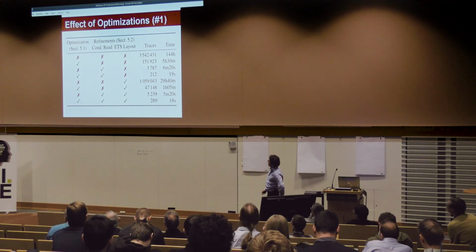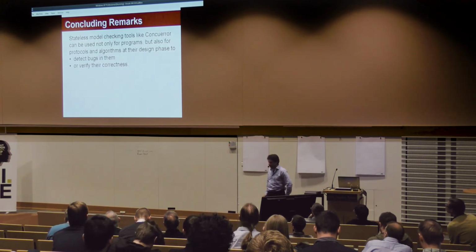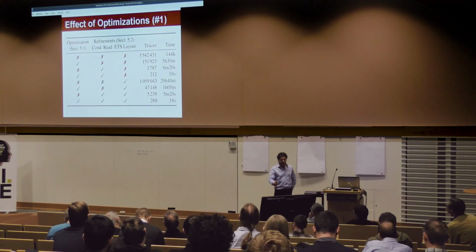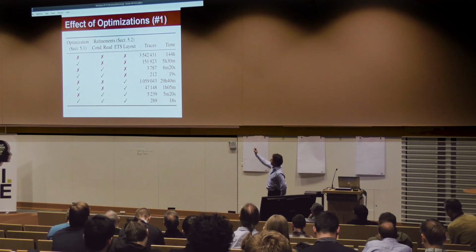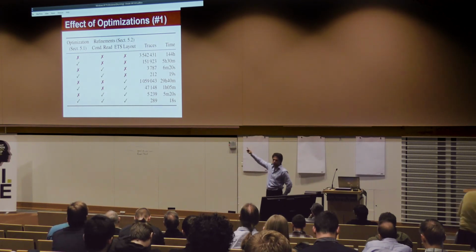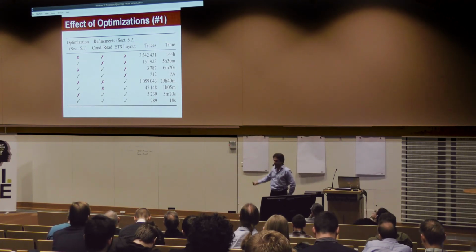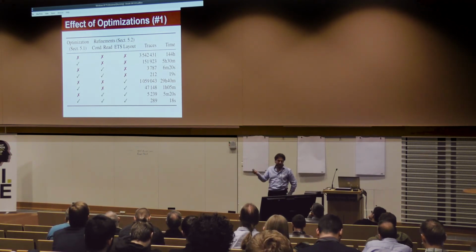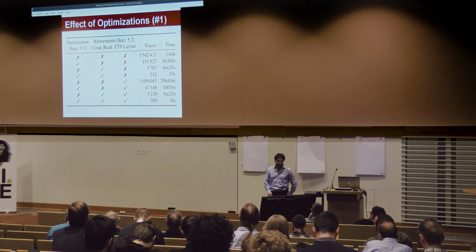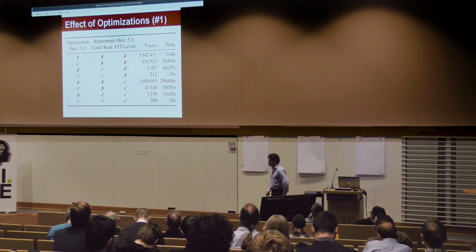So here is a table that is probably uninteresting, so I will skip it. It just shows you what the effect of each of these changes, the refinements and the optimization, do on their own. But actually in the case where you find the error, how fast you find the error also depends on your luck, or actually on the way that things are checked. So it's not particularly interesting really.